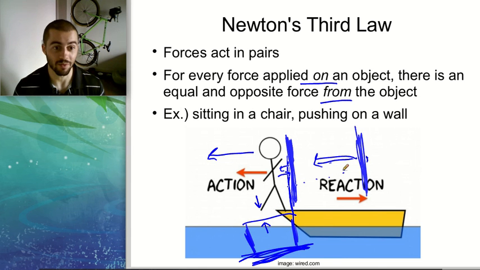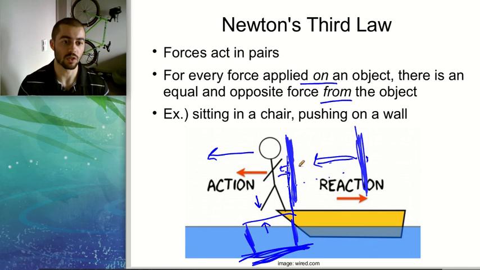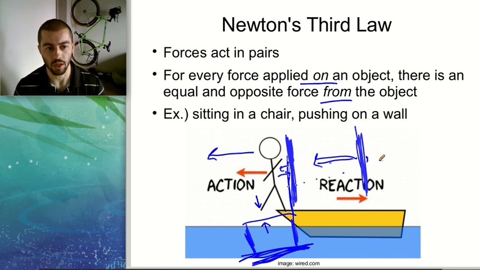So if you've ever tried that before, like jumping against a wall, if you've ever seen parkour or anything like that, right? When you jump against the wall, you push on the wall with your legs, and then the wall pushes you off for every bit that you push into the wall. All right, so that's an example of Newton's third law as well.